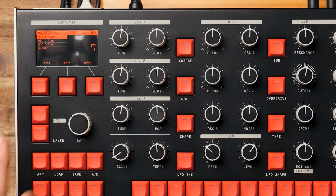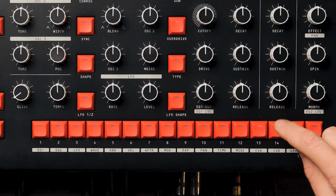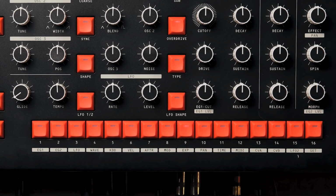So if you go to the mod mode, you'll see down here in the modulation sources, the CVA, CVB, and also EXP, which would be an expression pedal. So I'm going to have some fun with this little Eurorack system I've brought in as well and see if I can do some interesting patching.